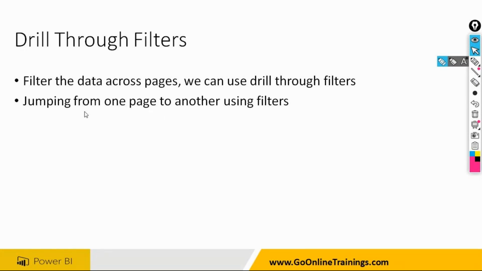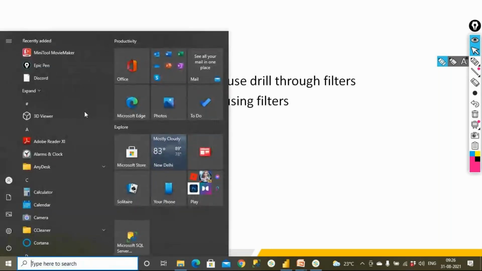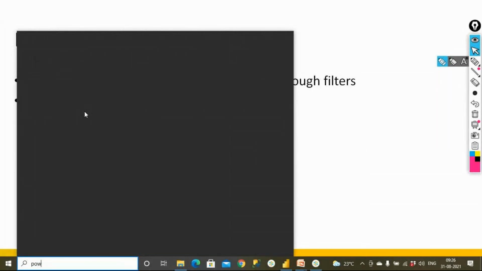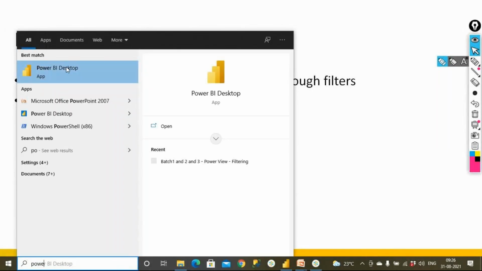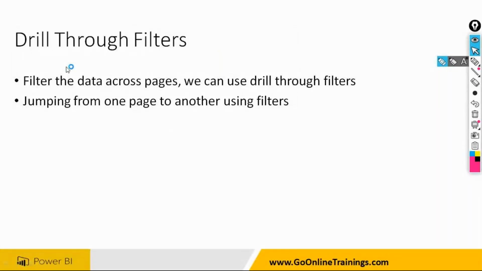What do you mean by report? A report means one project. Whatever I'm using, that is a project. Within the project, I have a lot of pages. This collection of pages is called one report. Clear? If you want to create one more report, use Power BI once more. Open Power BI, get some data and create a lot of visualizations. This is one more project, and one more project means one more report.